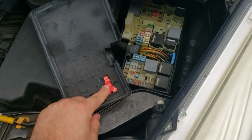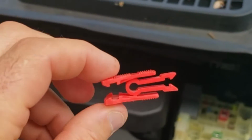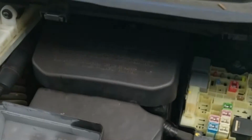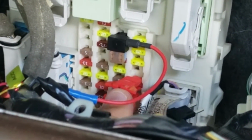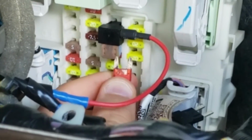Now let's go to your other fuse box located in your engine bay. You'll expose this little red tool which makes grabbing fuses a whole lot easier. The way this works is it's just a little set of pinchers. Squeeze it and wrap it around the fuse and pull it out. Looking in this row here, we're 1, 2, 3, 4, 5 spots down. I'm going to take this fuse puller and pull that fuse. That should be for our airbag.